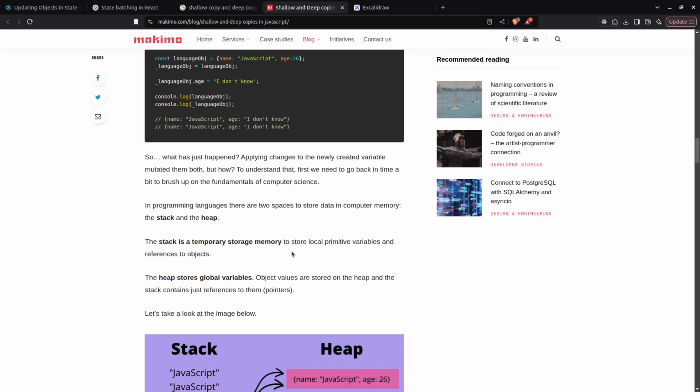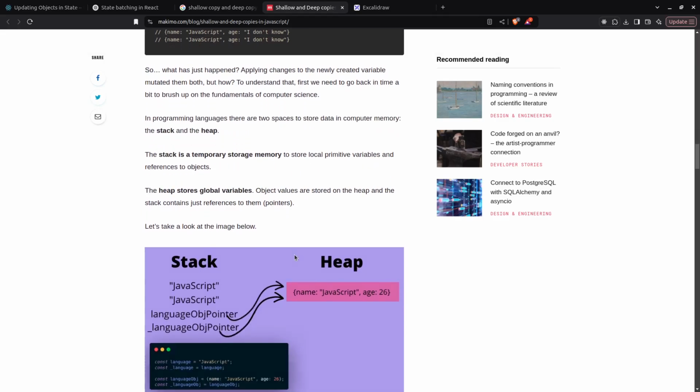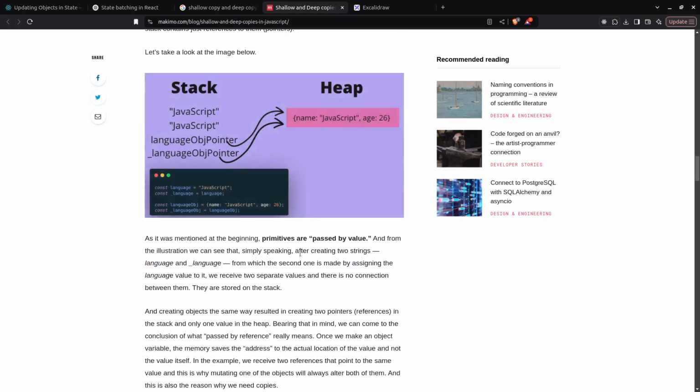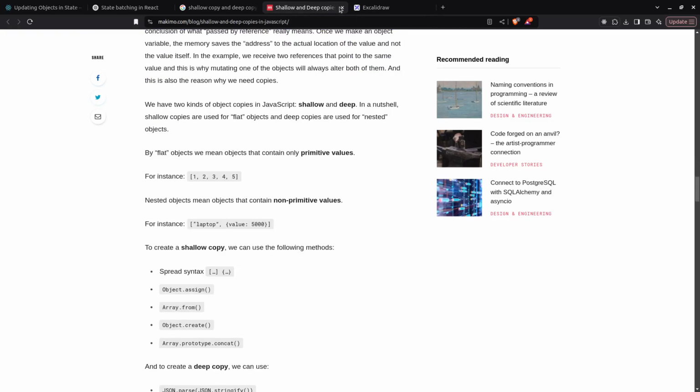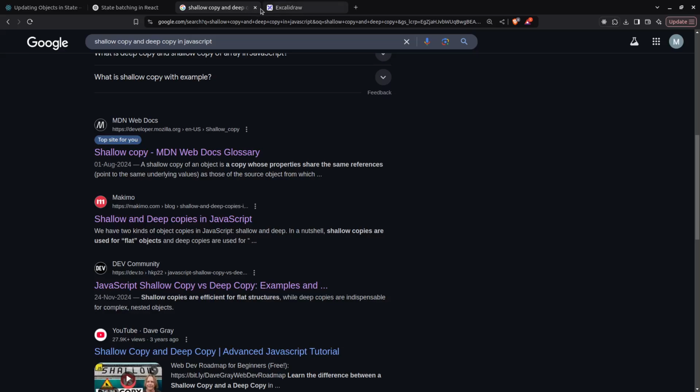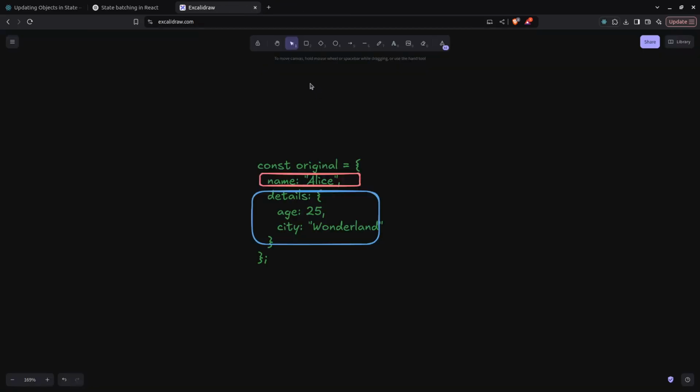The stack stores variable values and references to the objects in the heap. Okay, I mean, this was just on the way of learning, but let's leave it and go on.